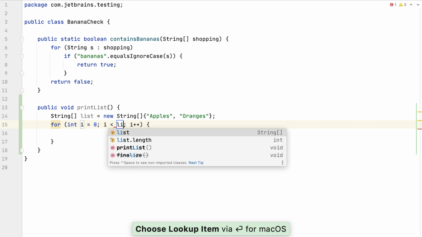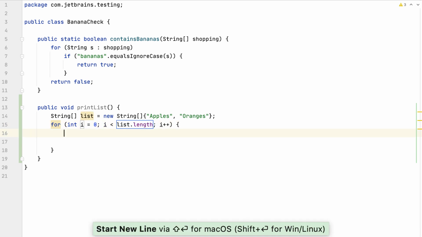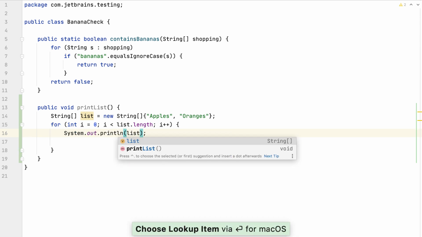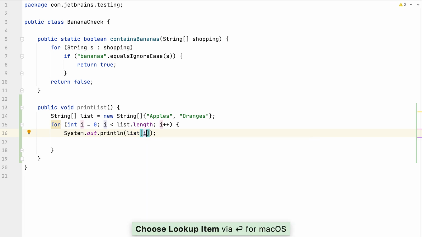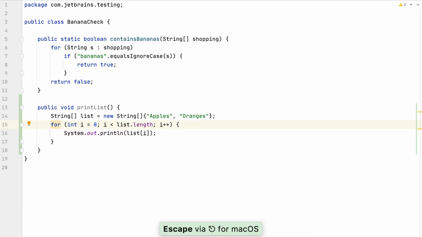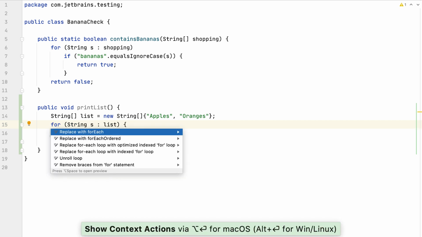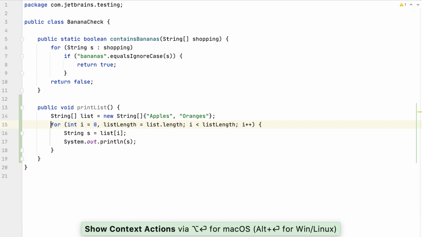In terms of live templates, the for-i loop is really useful. You can quickly create the loop construct this way, and you can use the tab key to move between the parts of the loop construct that may, or definitely do, need your input. Let's get IntelliJ IDEA to replace our loop with an enhanced for loop to improve the readability. If we want to explore other options or change it back, we can use the same shortcut again. We're going to look at this in some more detail later in the presentation.